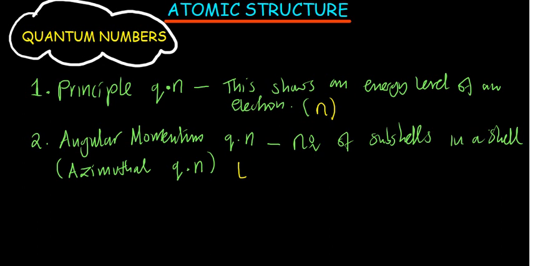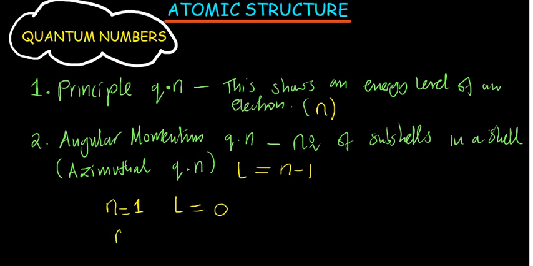Like I already said, momentum is given by L, so you can think of that for the angular momentum quantum number. Now, how do we find the angular momentum quantum number? It is found by n minus 1. For the first shell, n is equal to 1, L is not necessarily 1, but a range, starting from 0 to n minus 1. So in the first shell it is just 0.